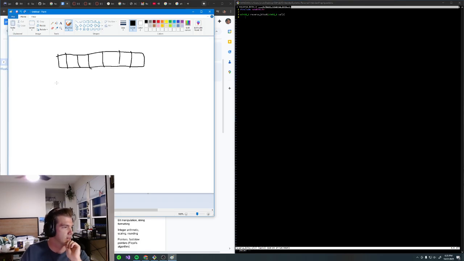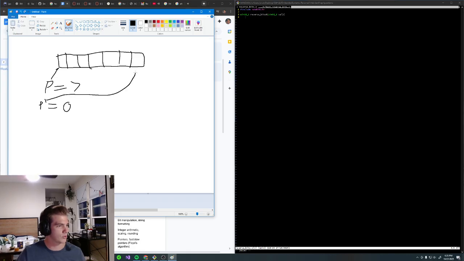We start with a partition, or like we'll have a p equal to 7 to start, and then essentially p inverse will be at 0. So this will be here, and then this will be here. And then you would essentially just swap these two.